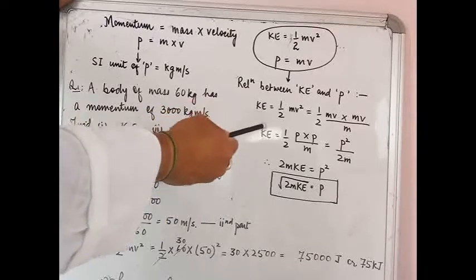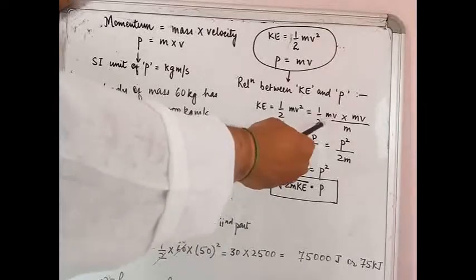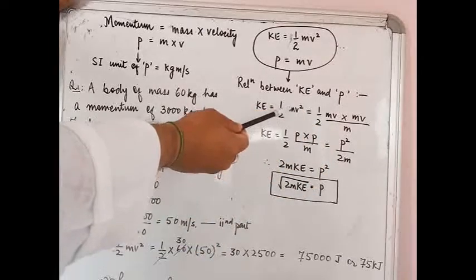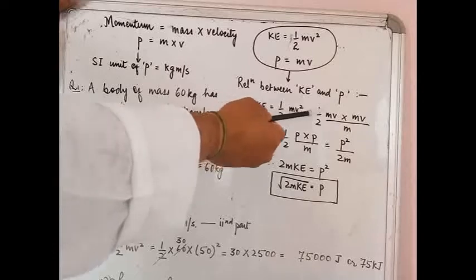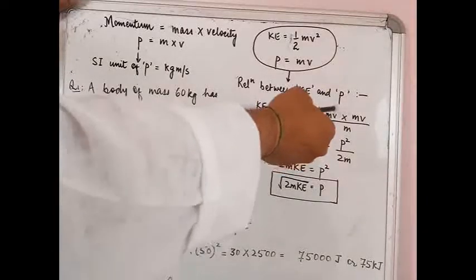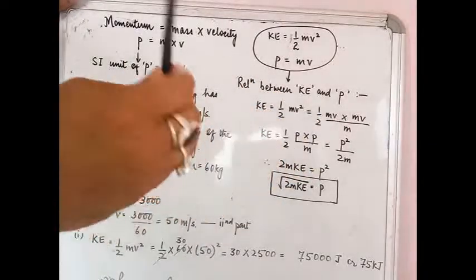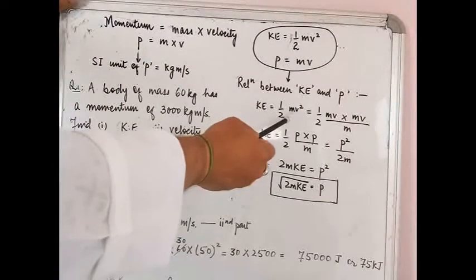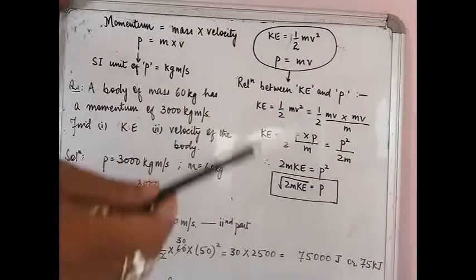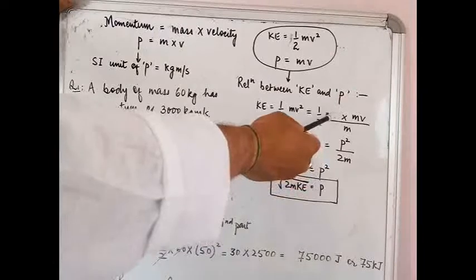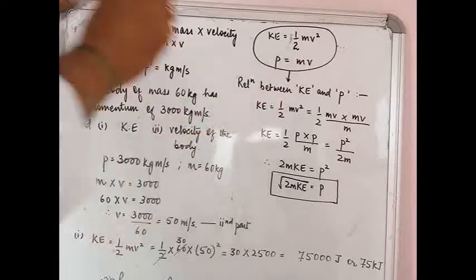Kinetic energy is equal to half mv square, which can be further written as half mv into mv upon m. Now you see, how have we split this like this? We have a single m in the formula, and since we have duplicated m two times over here, we are going to divide this by m, so that effectively it is only 1 m which is there. Similarly v is already present in terms of square, so we have 1 v over here, 1 v over here. The reason why we have represented this formula like this is because there are two mv's present, and mv is nothing but the momentum.